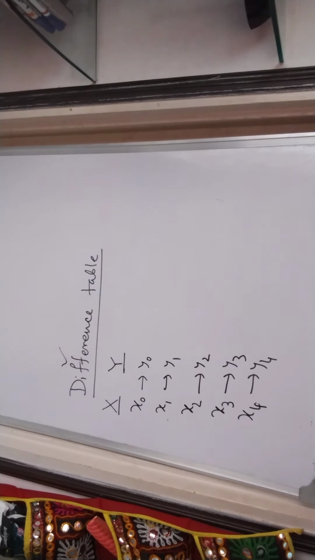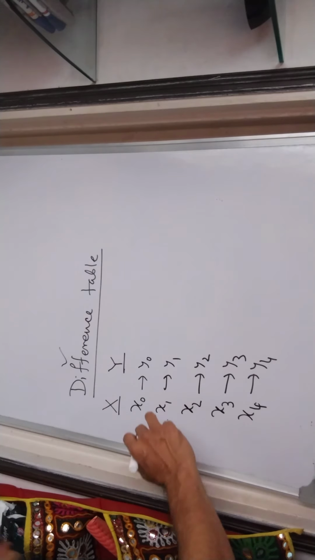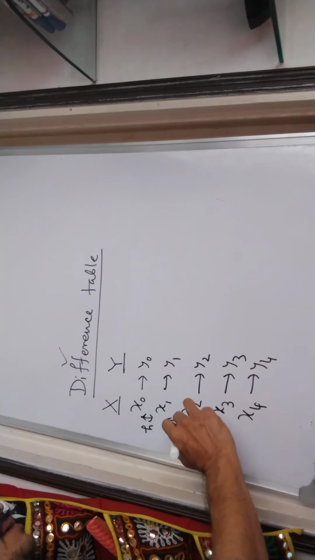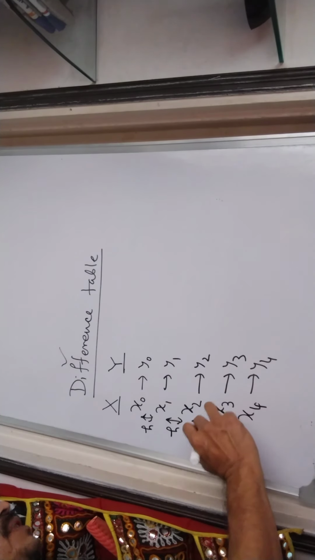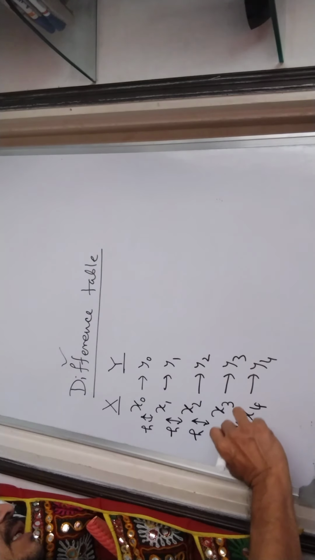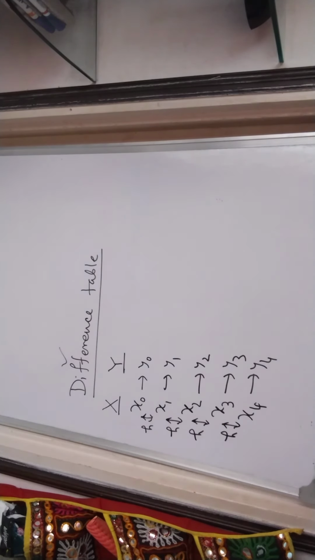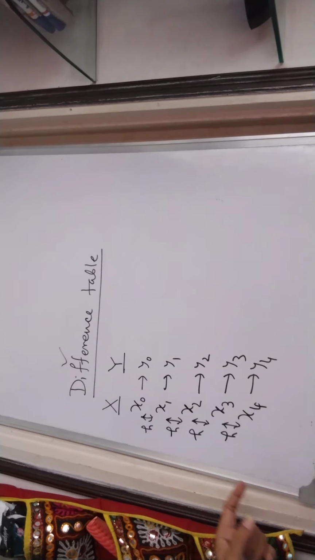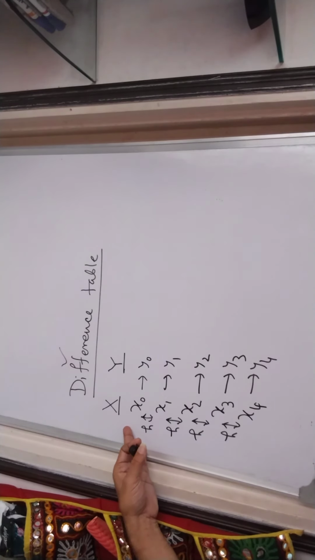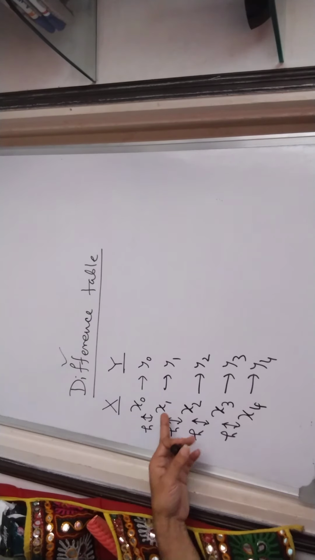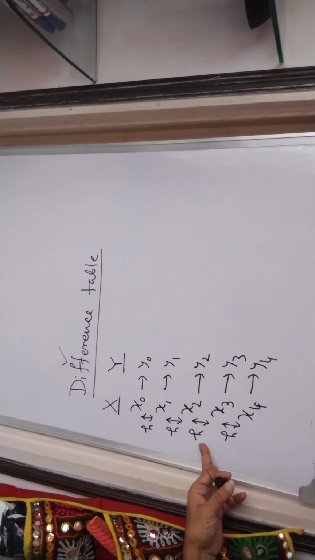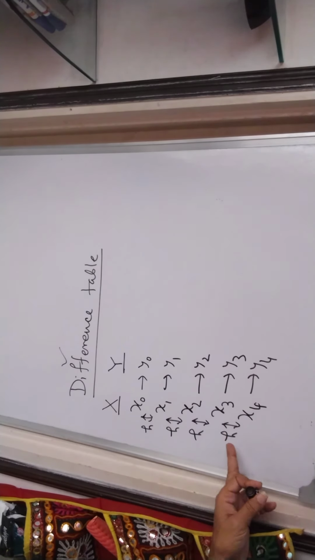A basic preliminary premise is that we assume that this is an equal difference table. That means each of these x nodes is separated equally, or the increment is uniform. I hope you can follow. The initial point x0 has an increment h and we have x1, then x1 has an increment h and we get x2, and x2 has an increment h, we get x3, and x3 has an increment h, we get x4.